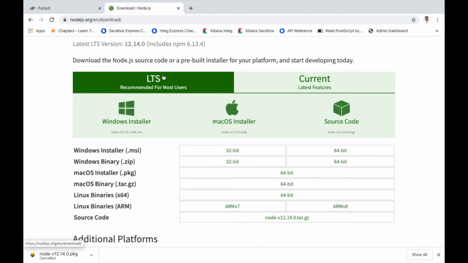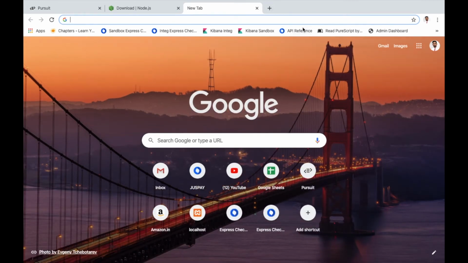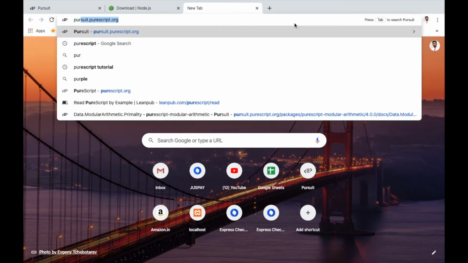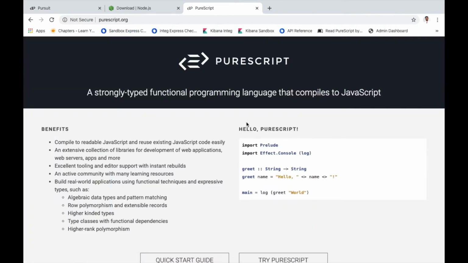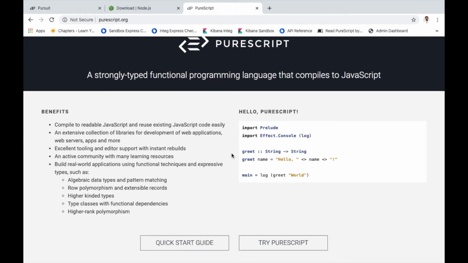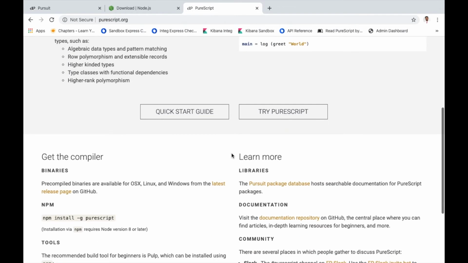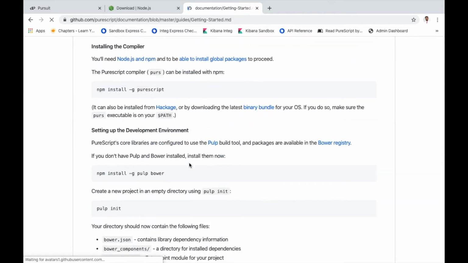After installing Node.js, our main purpose is to install PureScript, so we will navigate to the PureScript official website, purescript.org. Here you can see a small introduction about PureScript and a quick start guide. It will take you to the GitHub page, which will walk you through the installation.